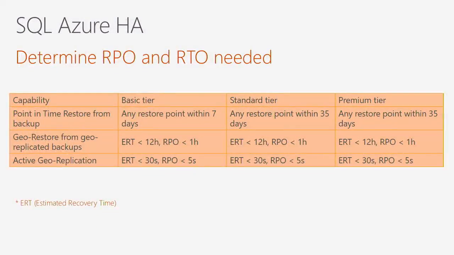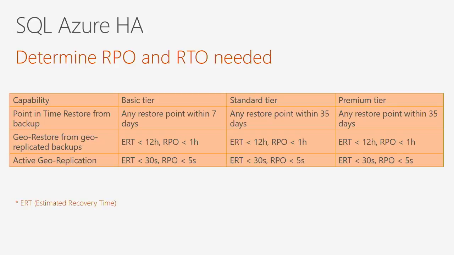is SQL Azure. In SQL Azure, there are a few things that we want to highlight here. When you buy SQL Azure, you can buy at 3 different tiers. I think there may be a few more higher tiers or lower tiers coming, depending on how they go. But by default, these are the various types of capabilities that you have. If you look at the RPO, in most cases, the RPO is 5 seconds. In other words, if you do an active geo-replication, your data on the other side will appear within 5 seconds, in most cases. And it takes about 30 seconds for you to get everything up and running again.